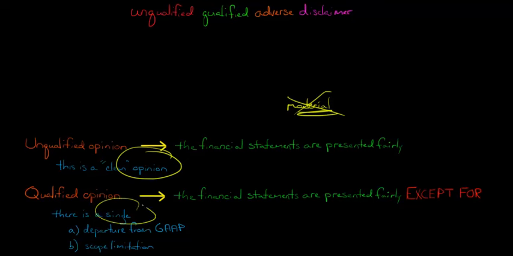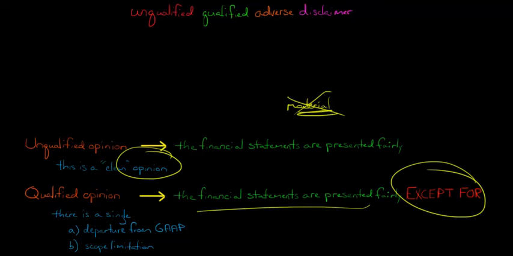Or if there was a single scope limitation — for example, if the company wouldn't let, or for some reason the auditor wasn't able to count the inventory. It could be that the company wouldn't let them, or there was some issue with the circumstances. For whatever reason, there was just this one scope limitation. It's not that the auditor couldn't do the entire audit — they did the audit, there was just a single issue. So we say it's qualified in the sense that everything is fine, except for. The qualification is either that single departure from GAAP or that scope limitation.